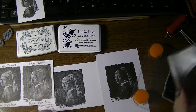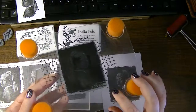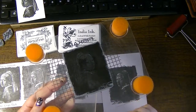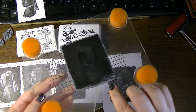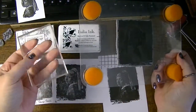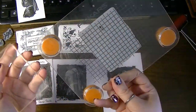This stamp is relatively large, and there's the stamp itself. It's a gray rubber on foam that adheres to plastic mounting blocks like this, or the Fiskars stamp press.